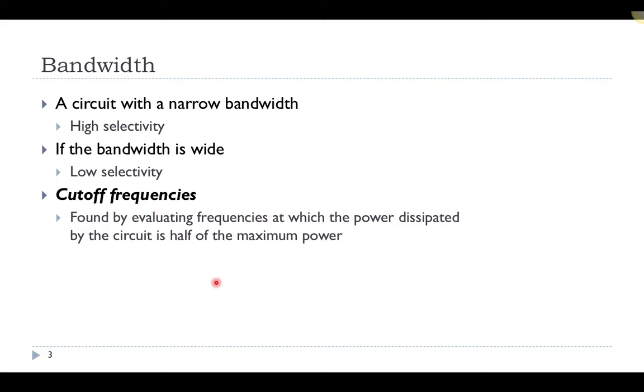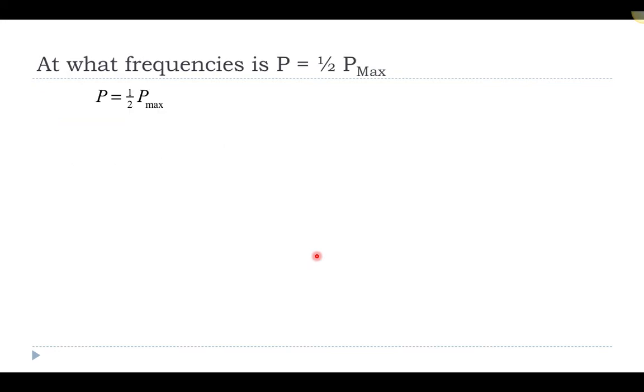These cutoff frequencies, which are the half power frequencies, can be found by looking at the power dissipated by the circuit when it's at half of its maximum power. So our goal here is to figure out what these cutoff frequencies are, and then we can use that to figure out the bandwidth, because the bandwidth is just the difference between those two frequencies. So we're going to go through this step by step. It's not something you would necessarily have to derive on your own. Once we find the final answers, we can use those results, but it's good to know where that comes from.